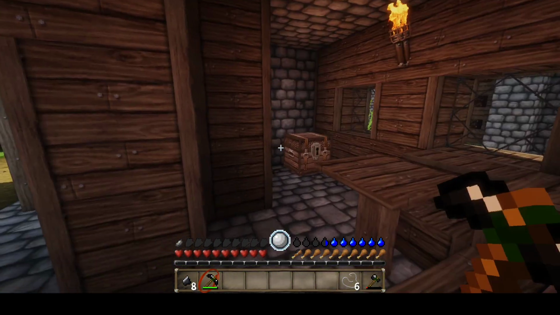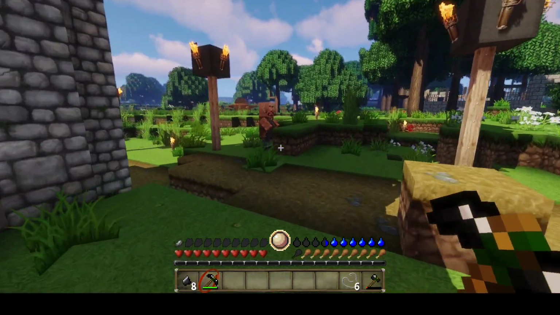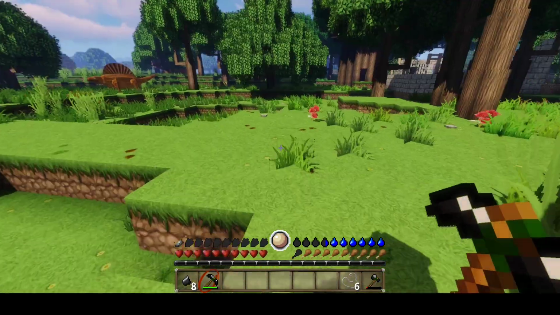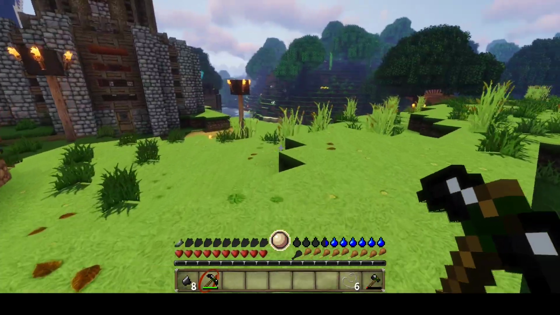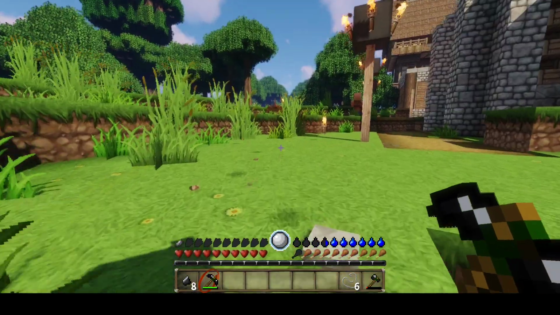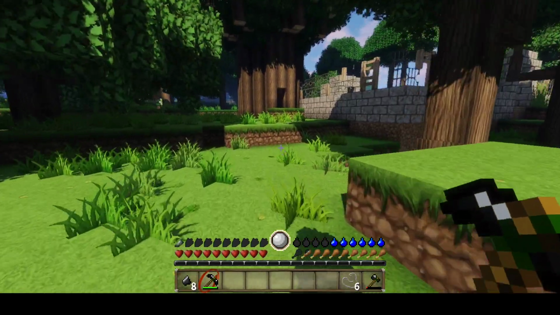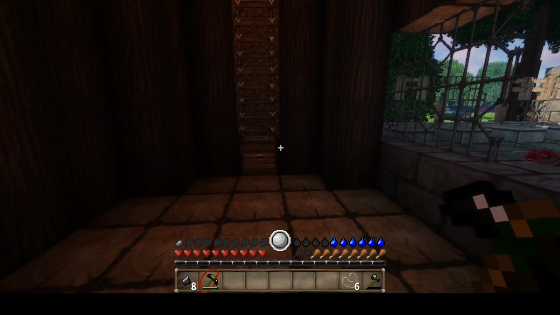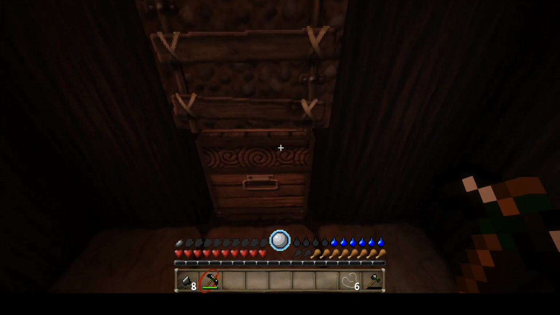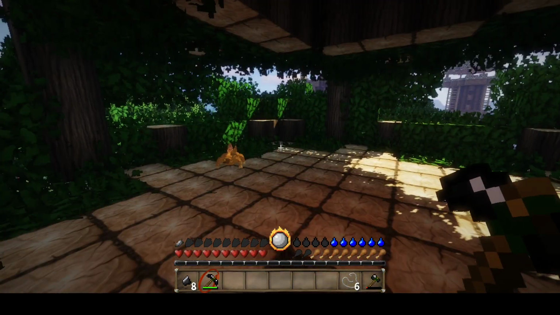Still worried about all the villagers, though. Where are they? There's one. Alright. Let's see if I can get some stone. That's a cave. Okay. A tree house. That's safe. That's nice.